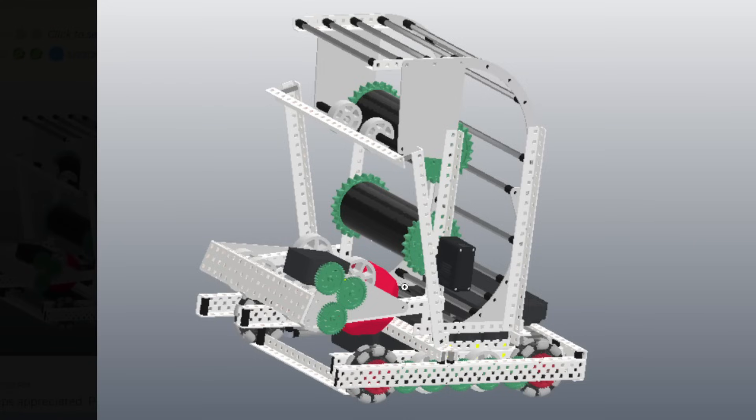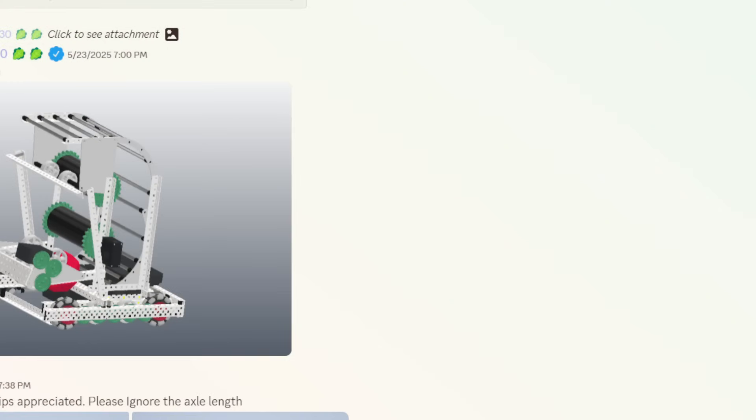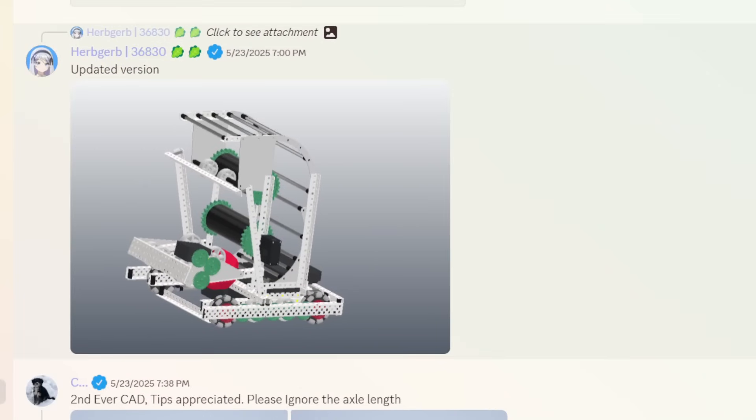Maybe that's good. People might ask how they're going to take the balls out of the match load pipes. Well, they have this match load grabber that just comes in and helps grab the balls out. They also have a standoff which is going to spring back — they're probably going to put mesh over it. They're using a solid bit of poly on this robot. It looks really nice. I'm going to give this one an S tier.